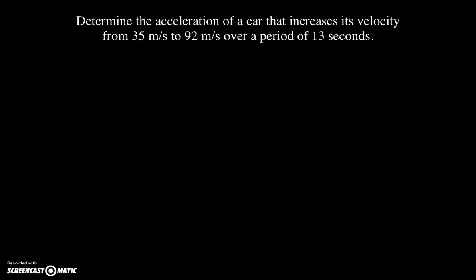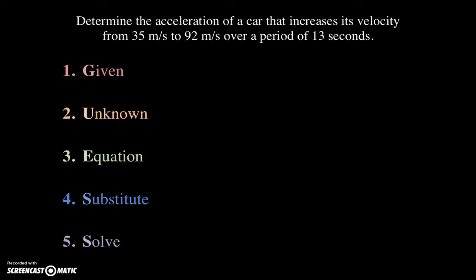Well, the guess method has five steps. First, you're going to determine what is given to you, which facts are given to you. Next, you're going to identify what is specifically unknown in this problem that you're supposed to solve for or calculate. Third, you're going to identify the equation that's going to guide your thinking. Fourth, you're going to substitute your givens into your equation. And fifthly, you will solve for the final answer.